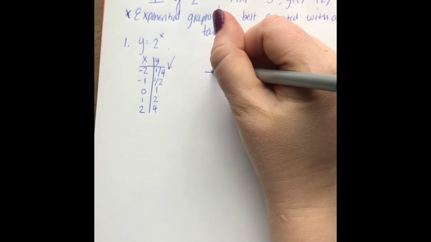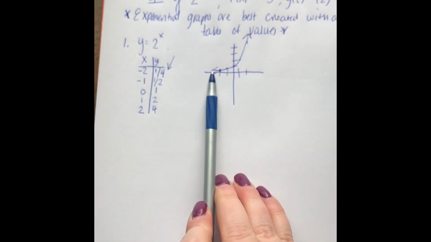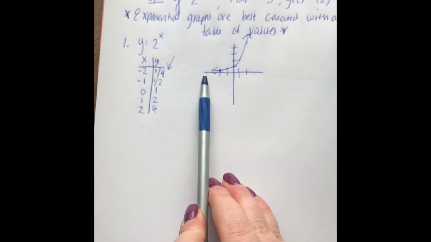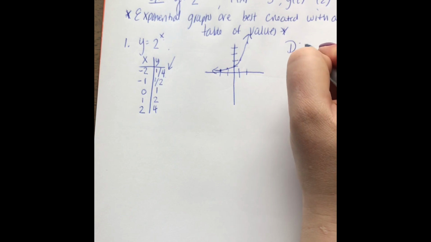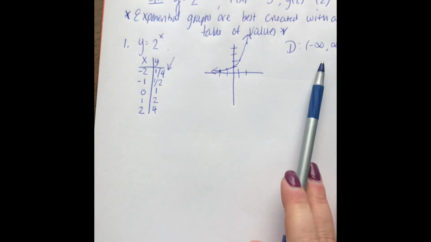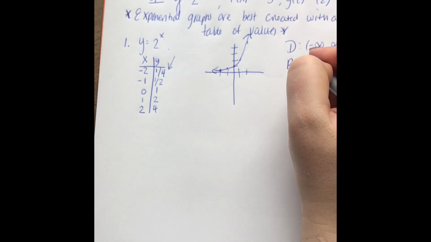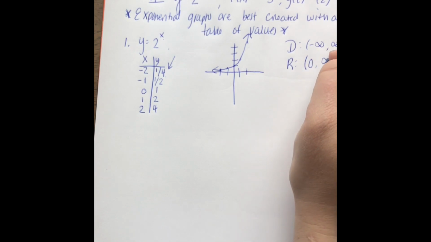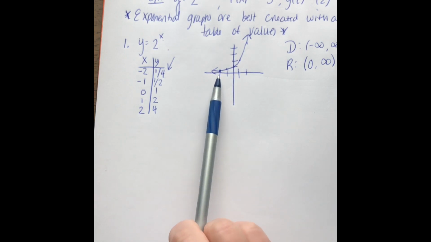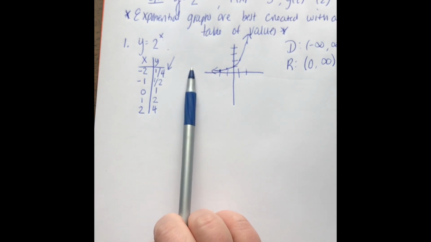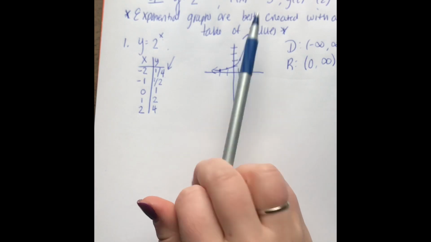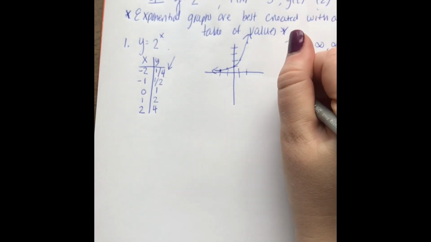We have arrow caps in both directions. And again, this side is going to get closer and closer to 0, but it's never actually going to be 0. So let's talk about domain and range. Domain, we can plug in positive, we can plug in negative, and we can plug in 0. So the domain is negative infinity to infinity, or all real numbers. Your range, we're starting really, really close to 0 and going in the positive direction. And then we have to determine, is this function increasing or decreasing? As we travel from left to right, are we walking uphill or downhill? We are walking uphill, so this is increasing.